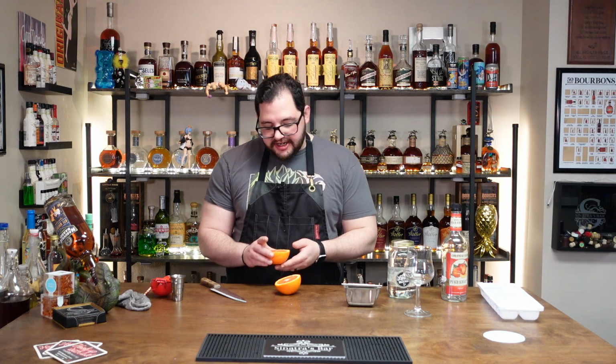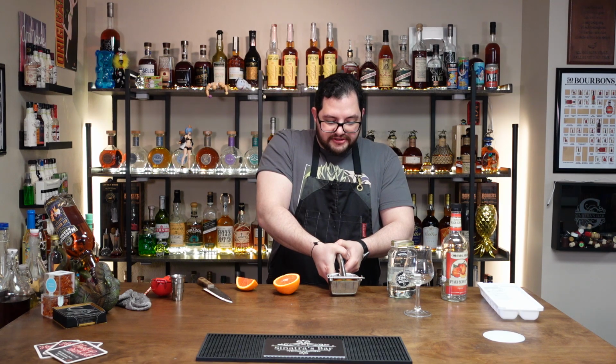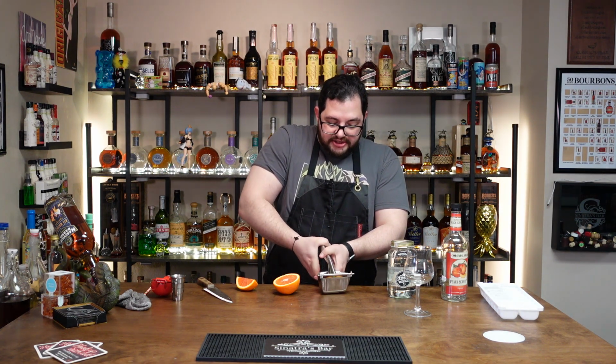Now, he says it's like a hairy navel, so we're just going to go with the recipe I found online, which is everything you see before you. But again, there's no numbers in it, so we're just kind of shooting into the breeze here, hoping we get something decent out of this. So we're going to start with a quarter of this apparently decently juicy orange.